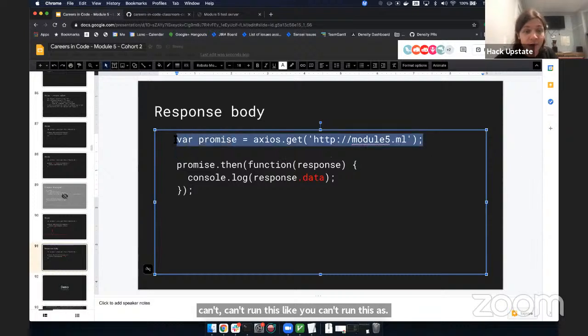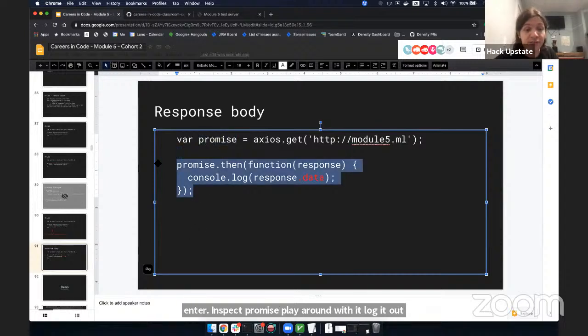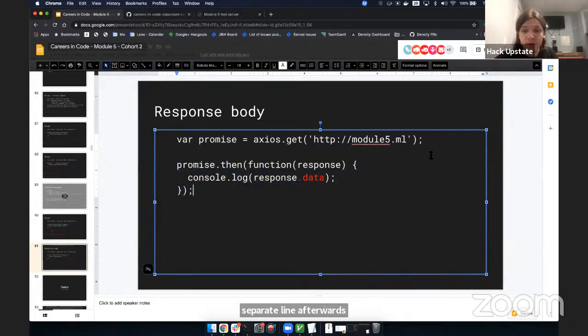There's no reason you can't run this line, then hit enter, inspect promise, play around with it, log it out, do whatever you want to do, and then run this as a separate line afterwards. And that might be easier for you.